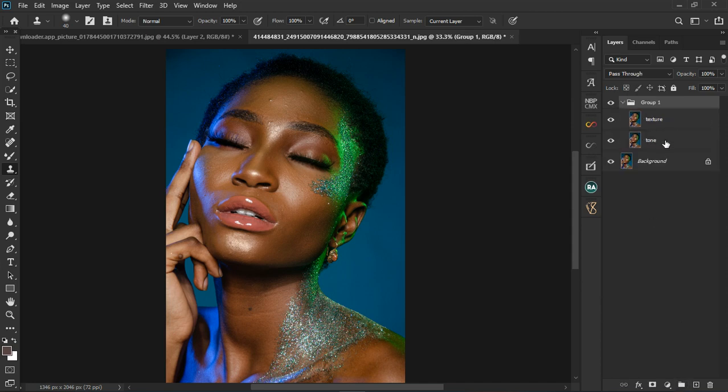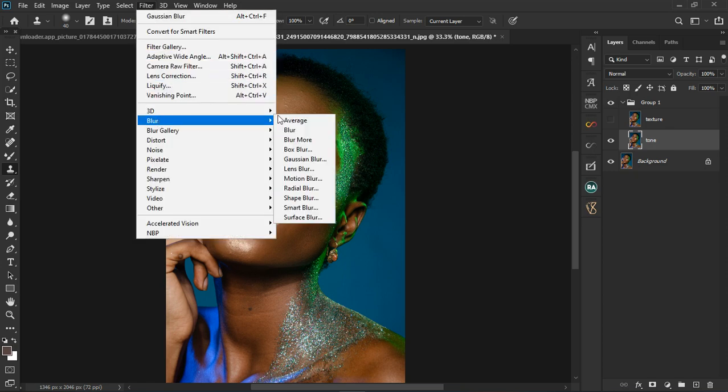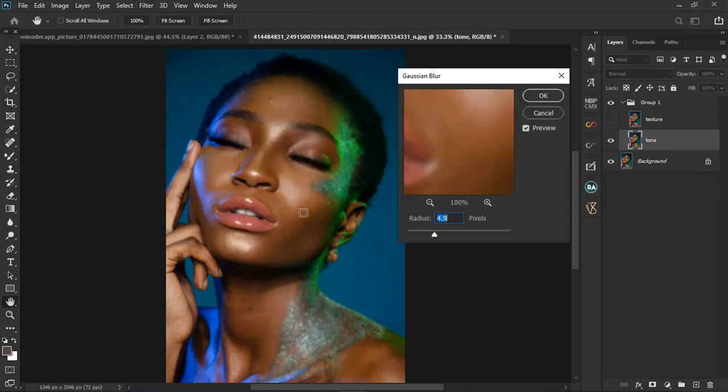Open it up, select the tone, turn off the texture, go to filter, blur. Now Gaussian blur. You can see the skin is already smooth. Some part of the skin at least is smooth. Okay, did I do correct color correction? Oh no, I didn't do color correction, but the reason why I left color correction now is because we have lighting on the face. So if I correct the color, it's actually going to remove all this lighting and all of that. So I actually want to keep the lighting except for some places, but let's just leave it.